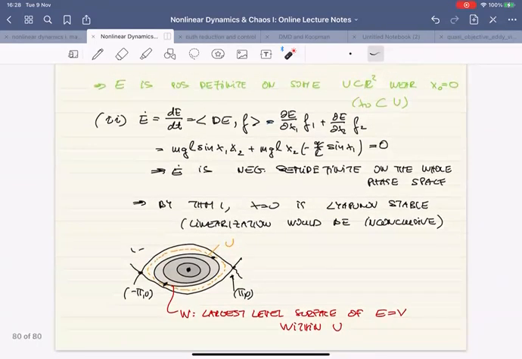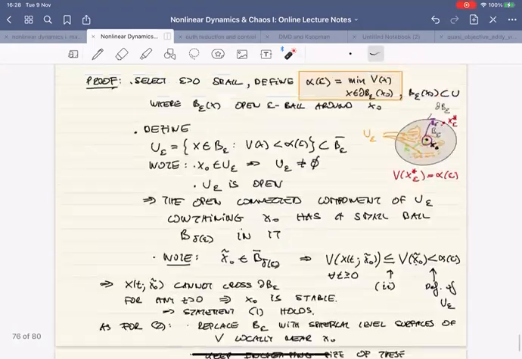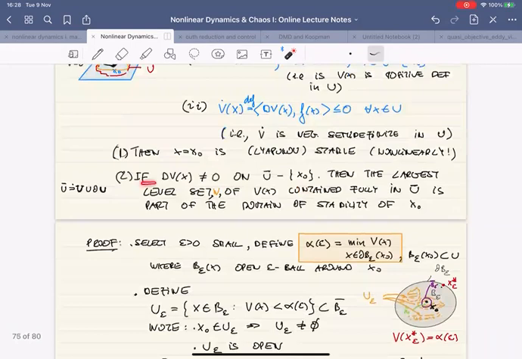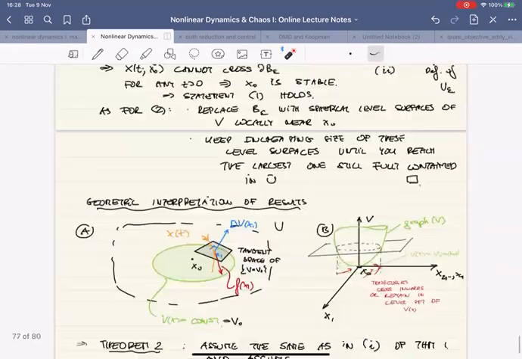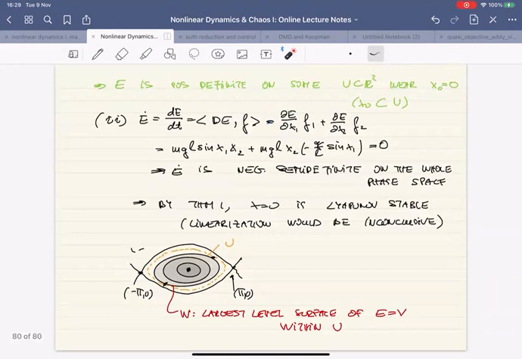I also went and checked this second statement here, just how that works out in this context. What was the second statement? That if you find that on the closure of the domain that you're working on minus the equilibrium point, the gradient of V is non-zero, then the largest level set of V is a good estimate for the domain of attraction. It's a strict lower estimate. It can potentially be larger, who knows, but it's at least this big. And on the pendulum, of course, we know exactly what's going on, but that's why I'm using it as an example.